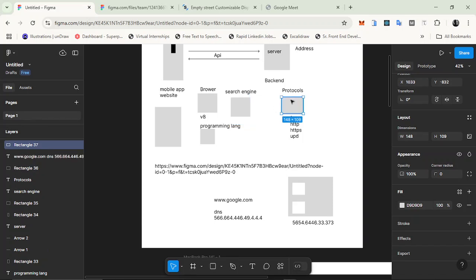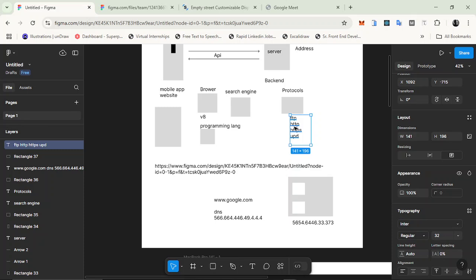Now we talked about protocols, and I listed a couple of protocols here, and I gave you guys an assignment to write down 20 protocols and what they are used for. Right, that was assignment number one. So I'm still going to drop a second assignment, right, and then a couple of other resources for you to go through.